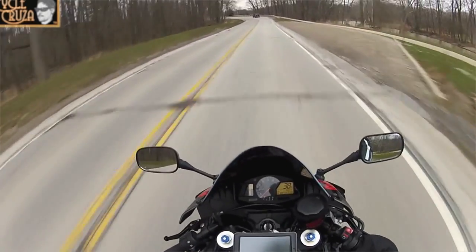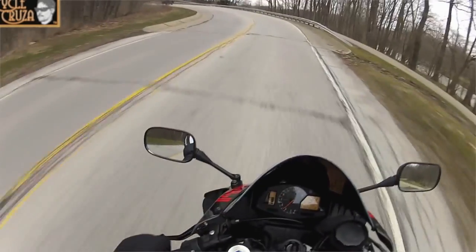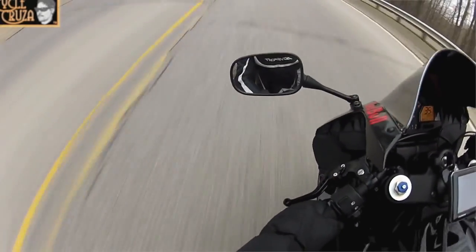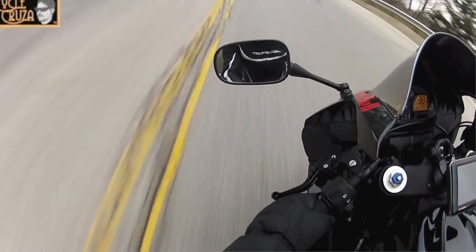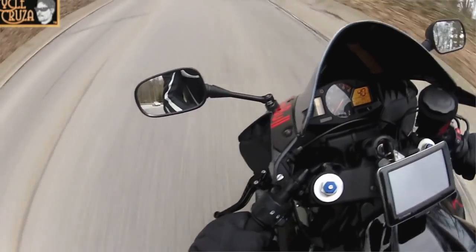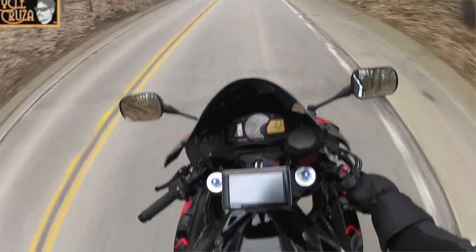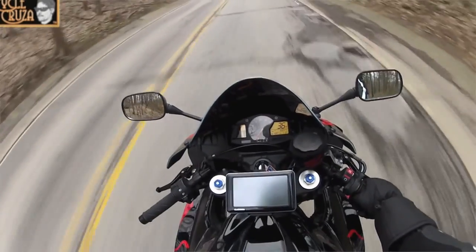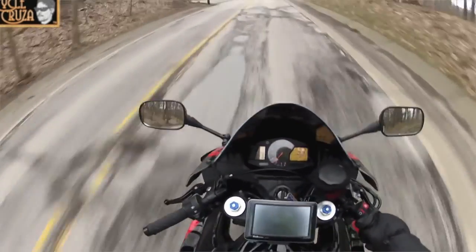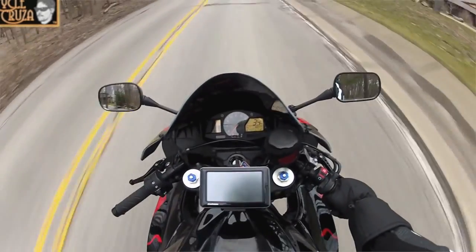Getting back to the topic. Start on the 250, okay? Don't worry about how cool you look. See this turn right here, baby? If you crank the throttle too hard on the turn with this 600, you run the risk of fishtailing and getting knocked off your bike. You don't want to do that. Learn on the 250, all right?